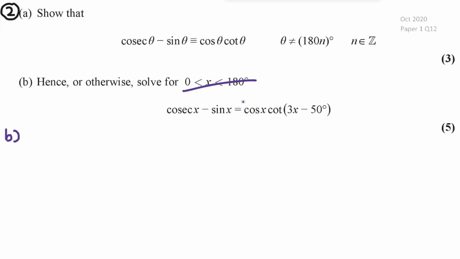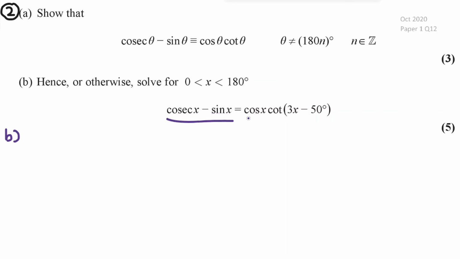So we need to solve between 0 and 180 degrees this equation here. Now because it's part B after A, you probably think that it's going to have something to do with this. And they do look very, very similar because we've got this cosec theta minus sin theta, and it kind of looks like this, and we've got this cos cot here, which we've got here as well. This side here, we cannot use this identity because we need the two values to be the same inside the functions, but here they're different. So we cannot use this identity on this side in order to make any substitutions. But we can on this side here because the two values inside the functions are the same as they are up here as well. So we can sub here cosec x minus sin x for cos x cot x here.